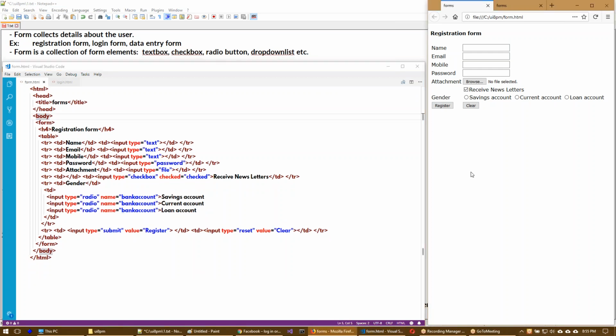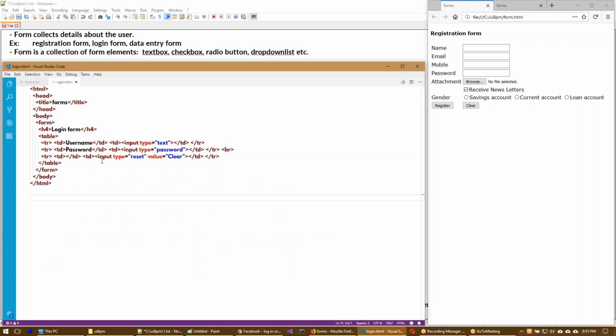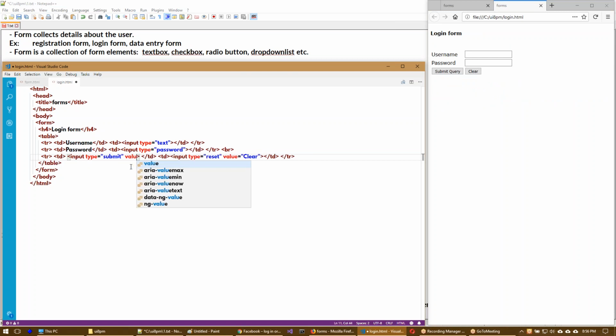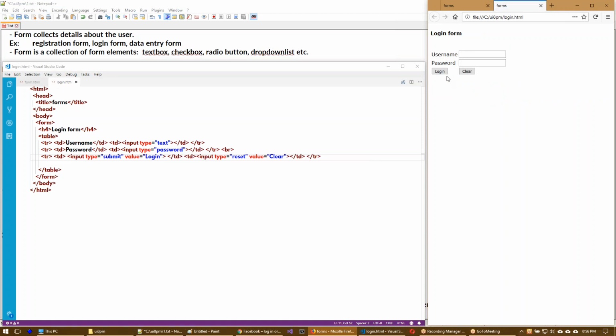Okay. Now we can notice the forms. Same like this, let's create a submit button in the login form also. So here input type equal to submit. By default, what name will be displayed for the submit button? Submit query will be displayed. How to change it? By using value. The value can be anything, like sign in or log in, whatever you like.